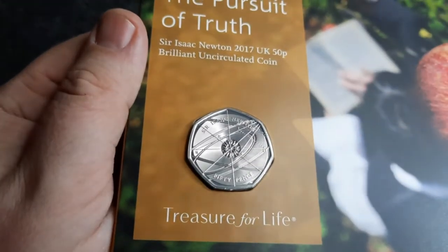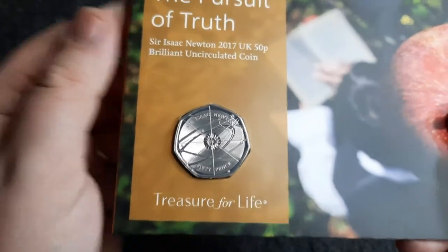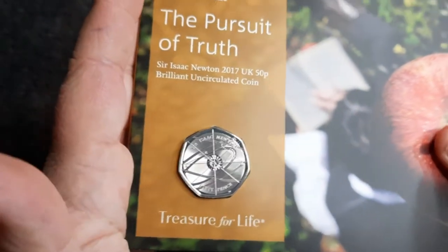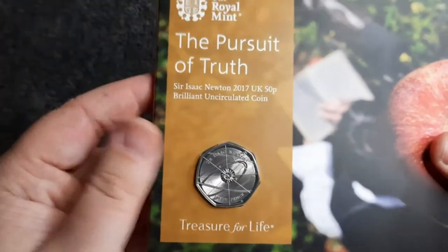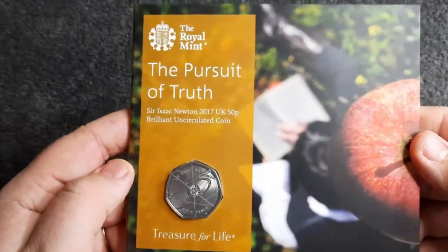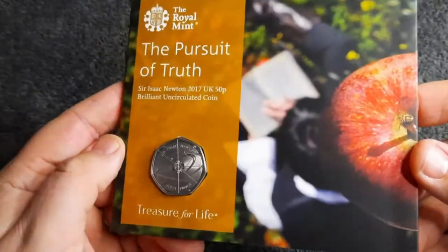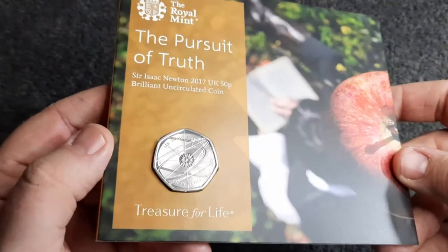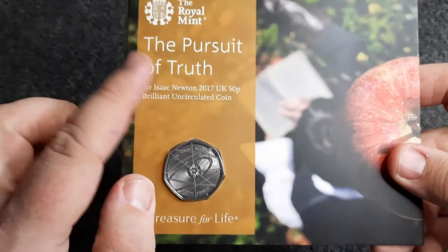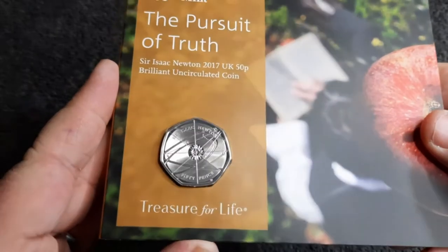Let's have one more final look at that coin — what an absolute stunner it is. I'm really happy to finally get this. In terms of bunk packs, as James E.B. Hoyt always says, I've got far too many bunk packs. I certainly do put the fun back in the bunks, and this is just one of a few remaining that I actually needed to complete my whole backlog of bunk packs.